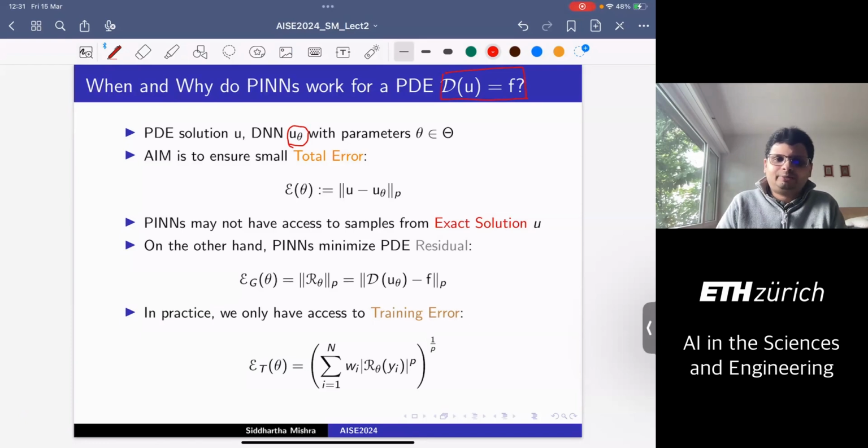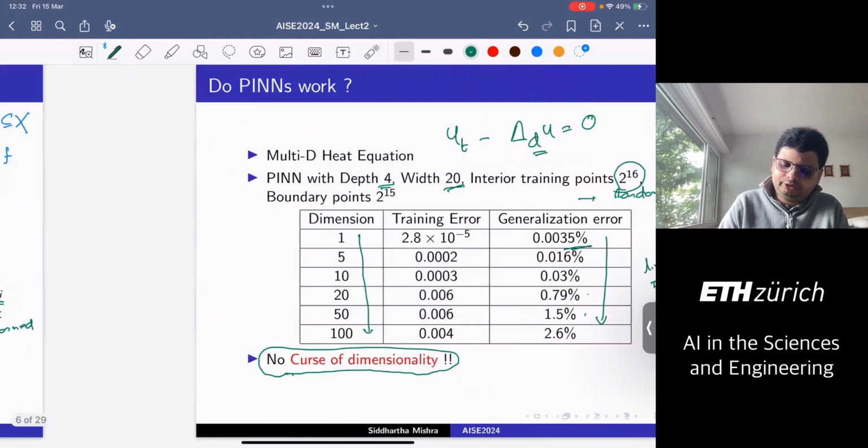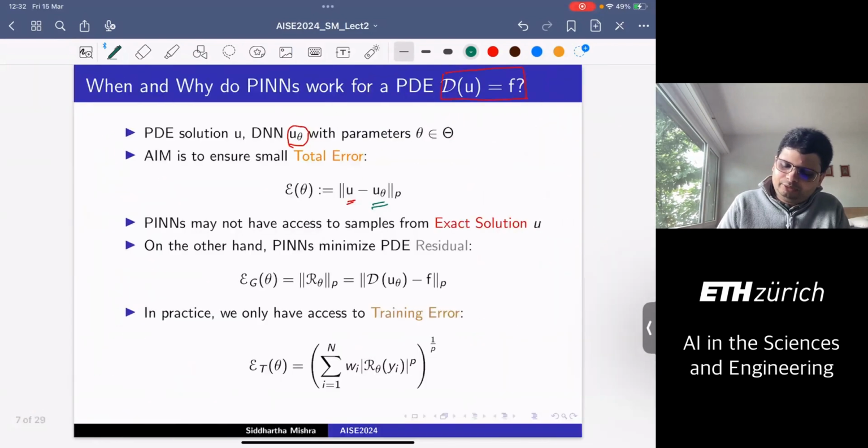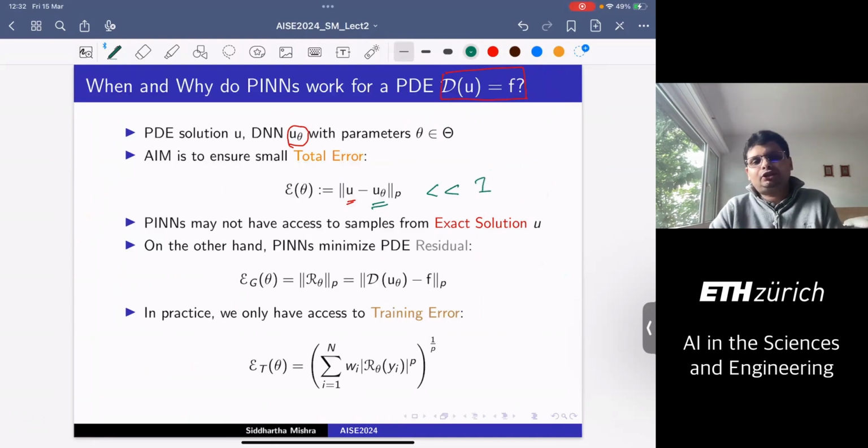And the objective, always in this problem, there is a very specific objective, which is that you have to minimize the total error. So the error is between u, which is the exact solution, which we don't know but it is there, and u_theta, the approximation that we obtain with the algorithm that I just described to you. This is what we want to minimize, as small as possible, depending on the accuracy. In engineering, for instance, it's usually around 1%, so a couple of digits, 3 digits. In some other applications, it could be more, in others, it could be less.